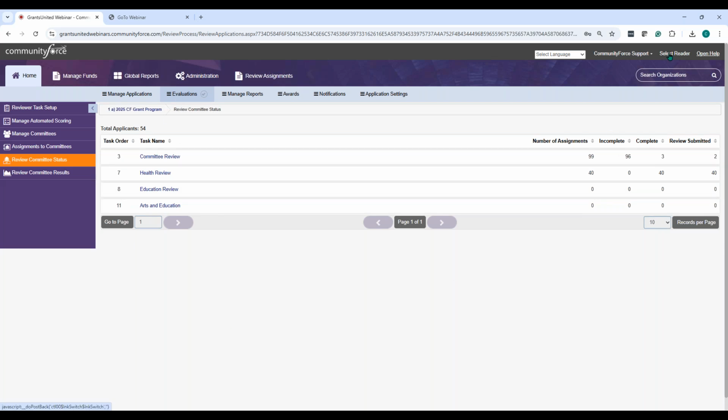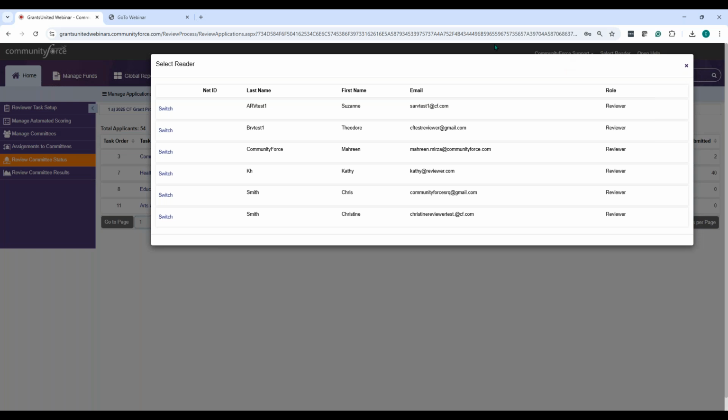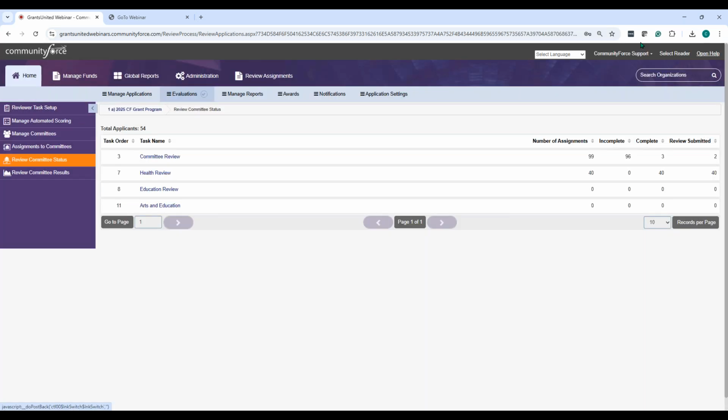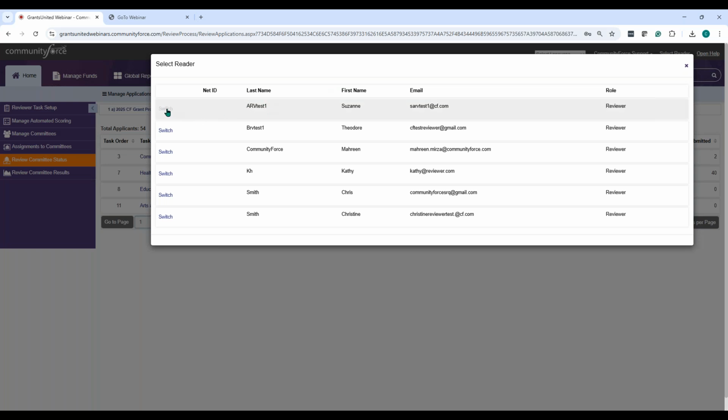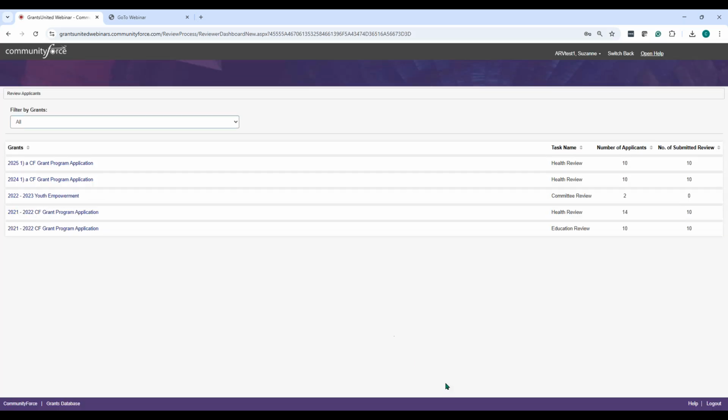So I'm going to go into select reader, and it was Suzanne that reached out to me. Once I hit select reader, I can change my identity. If you noticed, when I went out here, it shows me as community force support. When I hit select reader, I'm going to change my identity and log in now as Suzanne. You'll notice it switched, and now I'm logged in as Suzanne, and all I'm seeing is the access that Suzanne has.